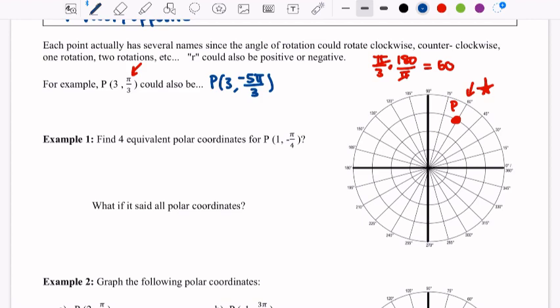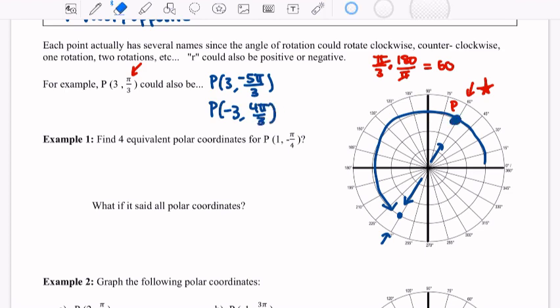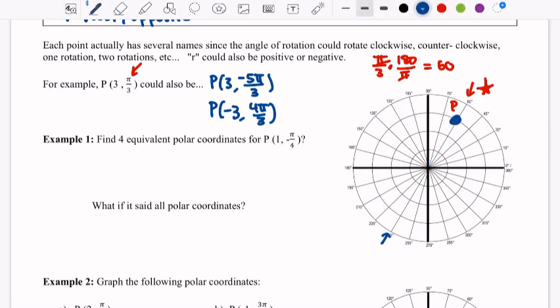The other thing that we know is that we could have also used a negative radius. So what that means is, let's say I went all the way around to 4 pi over 3. Okay, so 4 pi over 3 is going to be here, and if I went 4 pi over 3, I'd go 1, 2, 3, and I'd be right here. Well, if I wanted to end up back where that point P was, a negative radius tells me that I'm going to go around 4 pi over 3, but instead of counting this direction, a negative would mean I'm going this way. So if I plotted negative 3, 4 pi over 3, I would end up back here. Hopefully the iPad is making things not as confusing, but we'll definitely go over all of this in class.